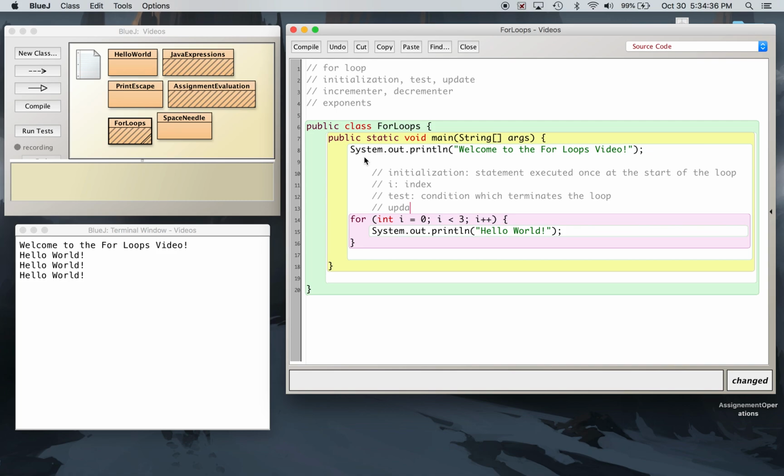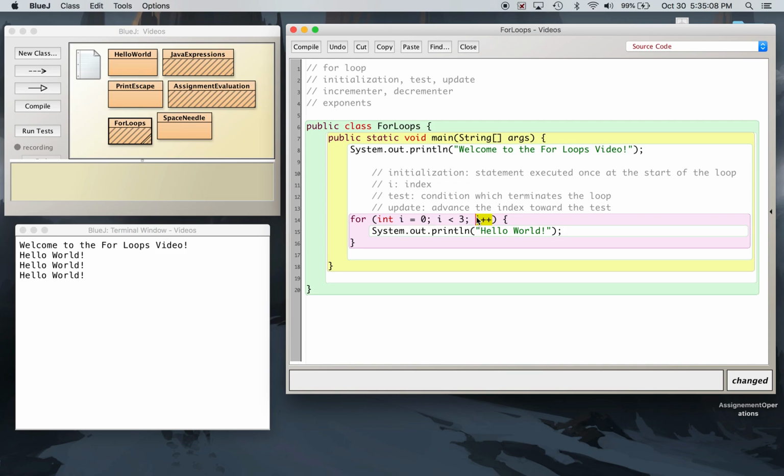All right, so the last thing is called the update. In this case, I++ is our update, and it is the job of the update to advance the index toward the test. So if our place that we're stopping is 3, and we're starting at 0, then I++, which is short for I equals I plus 1, or I plus equals 1 would be the other shortcut for describing it. It just says, hey, I, whatever value you were, increase your value by 1.